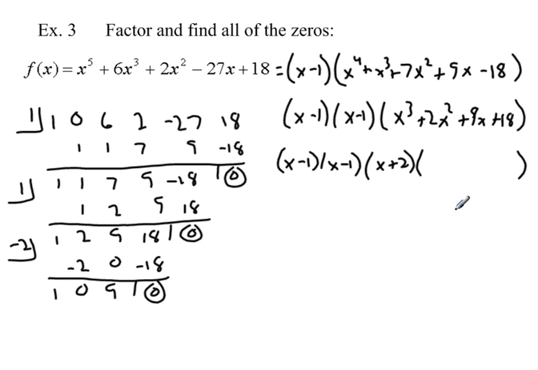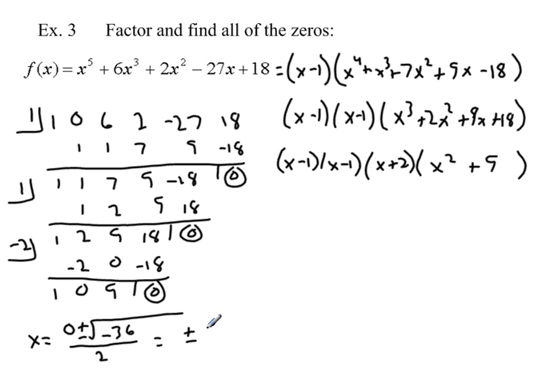Remainder of 0, that's a good sign, so we're left with x squared plus 0x plus 9. And if you try to factor that, you'll find that it's impossible. So I'm going to now jump to that quadratic formula. So I know x equals negative b. Hey, there's no b term, so that's like 0 plus or minus square root of b squared minus 4 times a, which is 1, times c, which is 9, all over 2a, which equals plus or minus 6i over 2, which is plus or minus 3i.